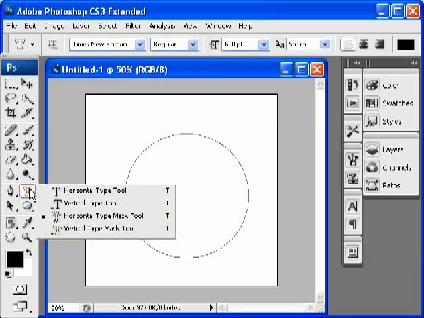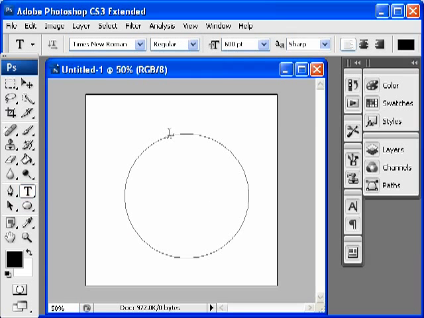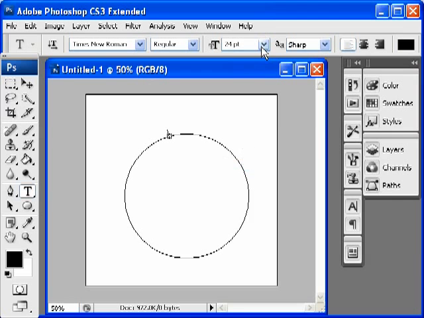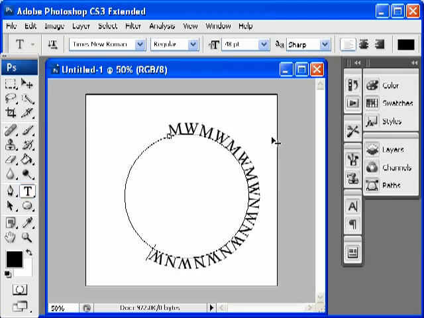Now I'm going to take the regular Type tool and click on the path here. And 600 points is a bit large, so I'm going to go to 24 points. And that's a bit small. Let's try 48. Alrighty, let's see what happens there. Putting on the caps lock, I'm going to again repeat like on the syllabus, M and W. And notice that it just follows the path right around. That's kind of cool. If you're ever doing curved text in graphic design, you want to use paths, not warping it.